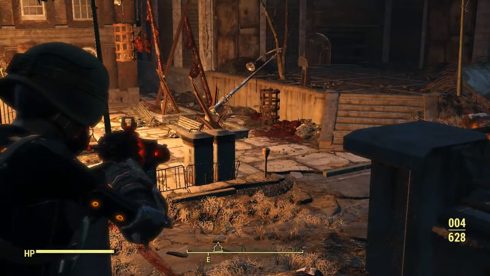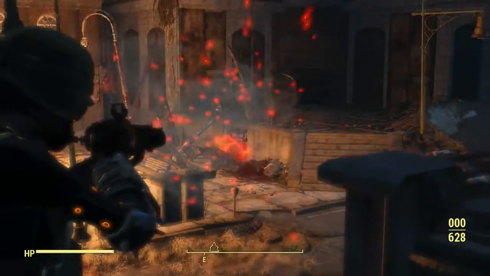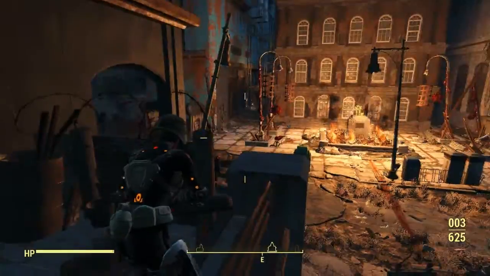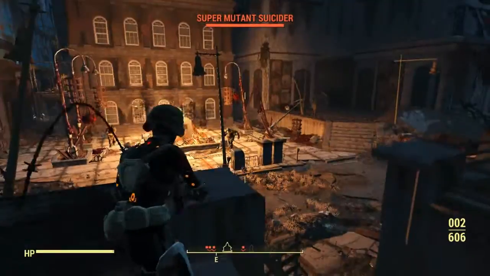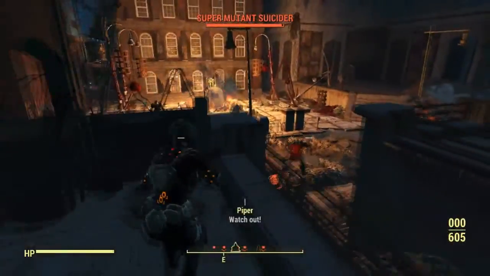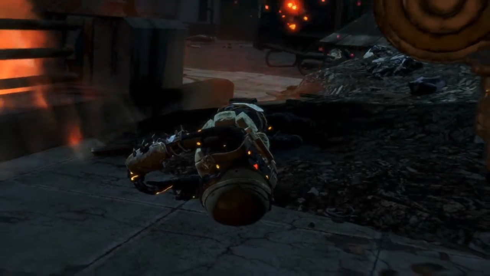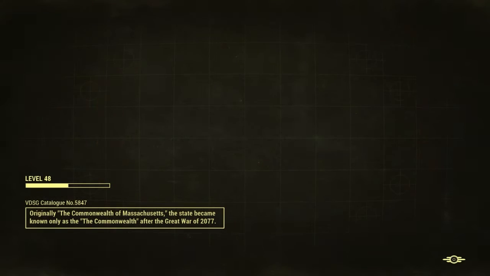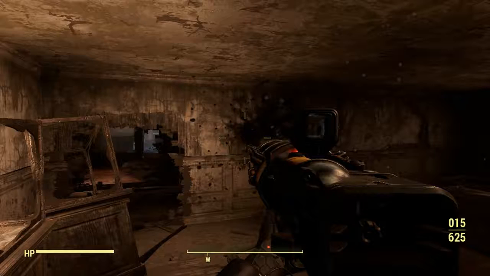Is that actually a guy or is it a body that's glitching out? Oh, there he is. Come up. Oh, shit. No. Okay, I'm tired. I'll come back to this once I've defeated the Super Mutants, because I can see that happening more than a few times. I'll be back in just a second.